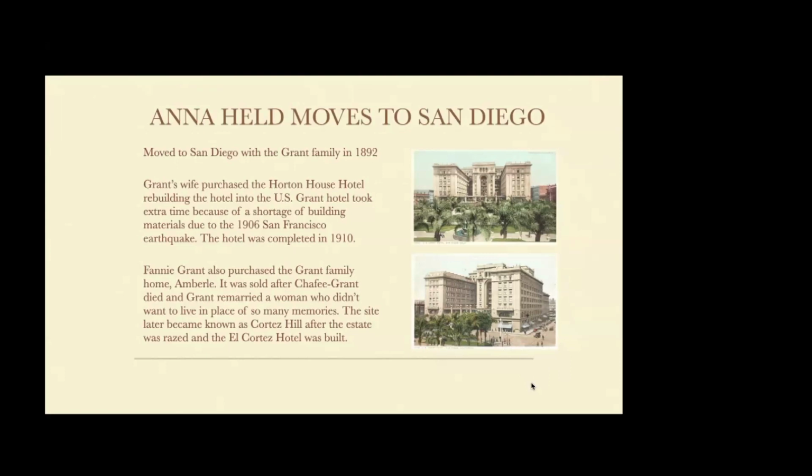So these are two views of the U.S. Grant. One is a head-on, and the other one is a slight angle. And this area here is the Palm Court, and it was an area for the women to have a place to relax. This one here shows a park across the street called Horton Plaza, and there's a fountain in the middle right here called the Wild Electric Fountain. And Wild was a mayor who was pretty unscrupulous, where he sold, and so he, not being able to go into City Hall, instead worked from the Grant Hotel.